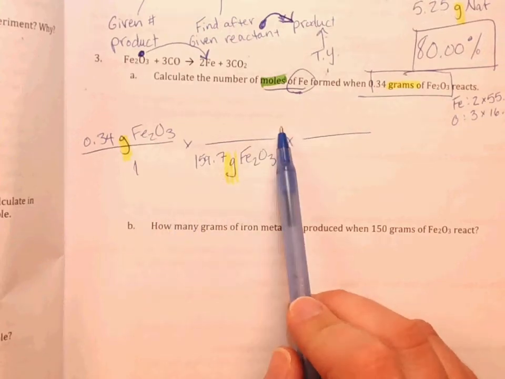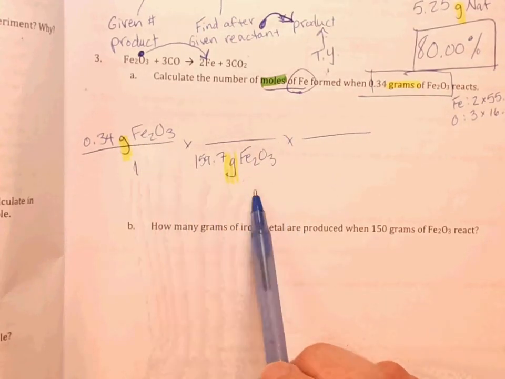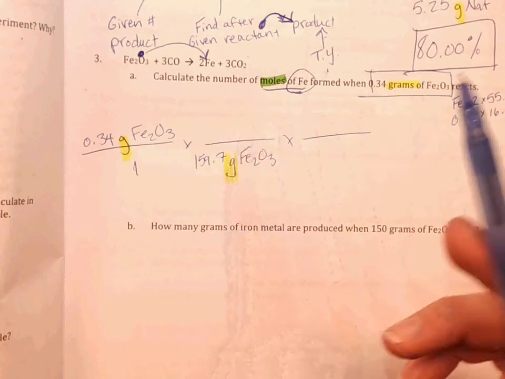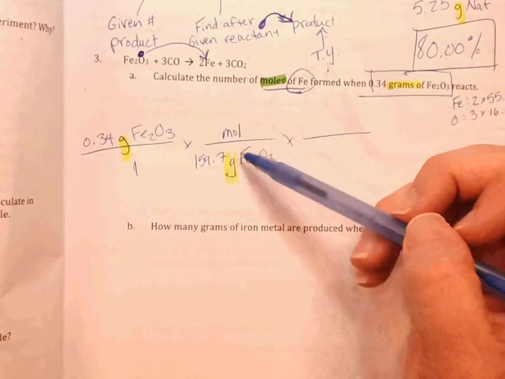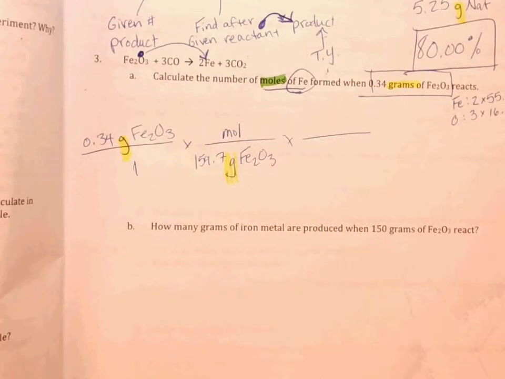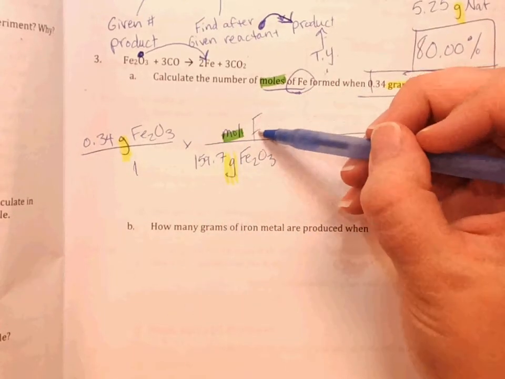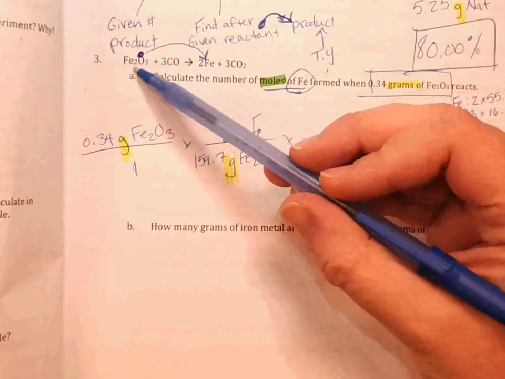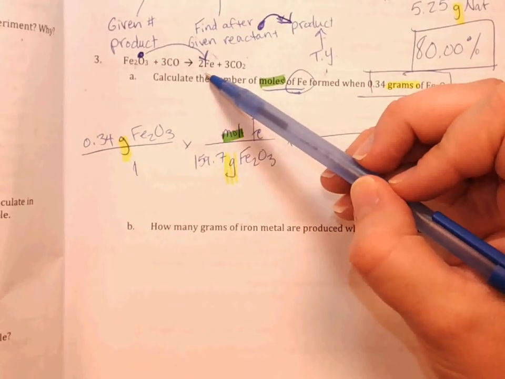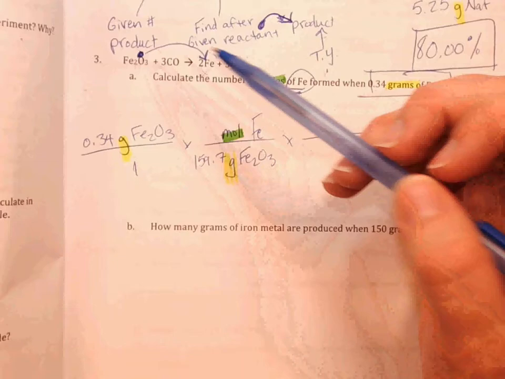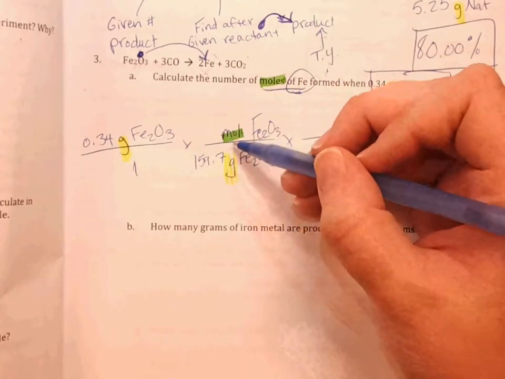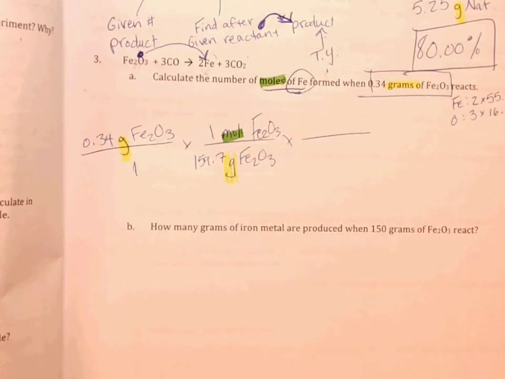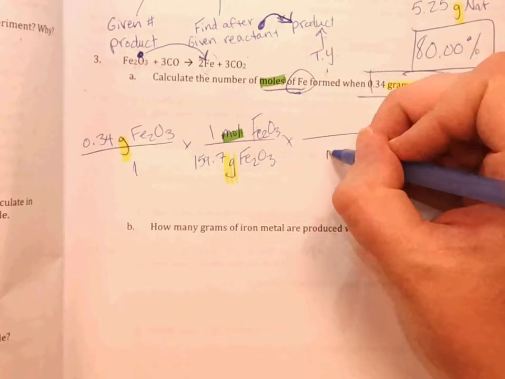We have to switch on top. We've used grams twice, you can't use it again, so on top we have to switch to something else. So we're going to switch to moles, and it has to still be moles of Fe2O3 because we have not crossed the bridge yet, so we can't switch chemicals. We can't make this just Fe on top because we haven't crossed the bridge to get on the iron side of the bridge yet. We're still on the starting side of the bridge, so this must be Fe2O3. And where grams and moles are in the same fraction, you're just using 1 mole. Then you do what goes up must come down again.